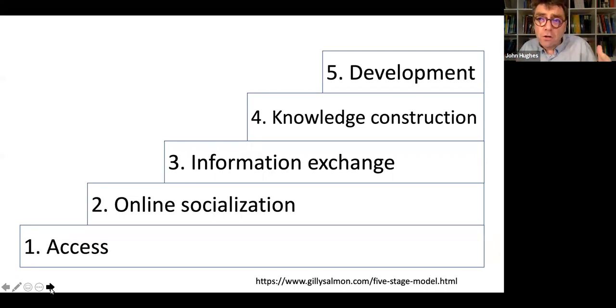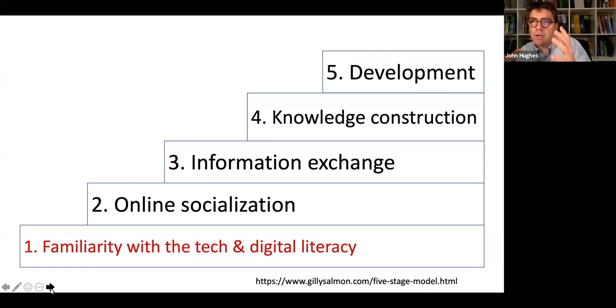For successful online learning, she would say that students have to have access to the technology, and that relates back to the first challenge that we saw from teachers, was the challenge of the technology. When she talks about access, she's talking about our job as a teacher is to make sure the students are familiar with the tech. So if you're using Zoom with them, they need to know very quickly how Zoom works. If they don't, they will lose interest and it won't be a positive experience.